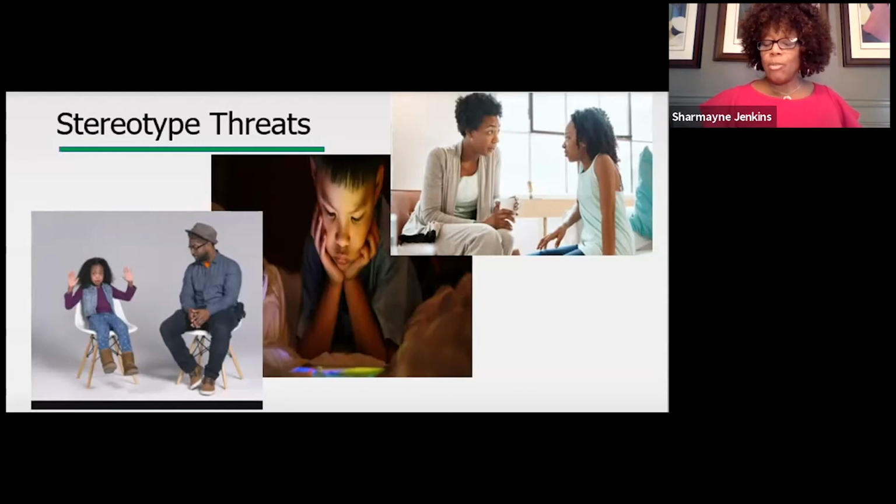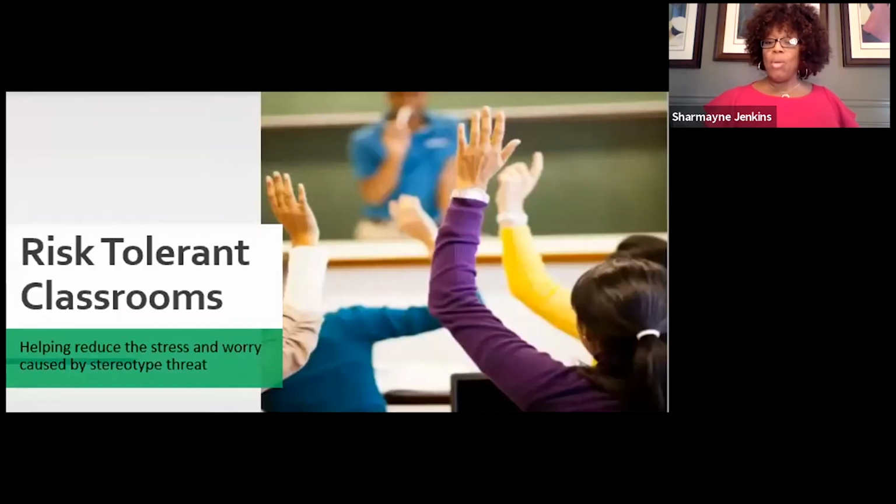So to keep children from feeling the threats, there are a few ways to deal with them. And one way of dealing with stereotype threats is by setting up a culturally responsive classroom, which we talked about in session 2, and a risk-tolerant classroom, which we will talk more about today. And it's just not surprising that an important predictor of academic success is feelings of social belonging in schools, as well as the perception of the quality of their relationships with other students and teachers.